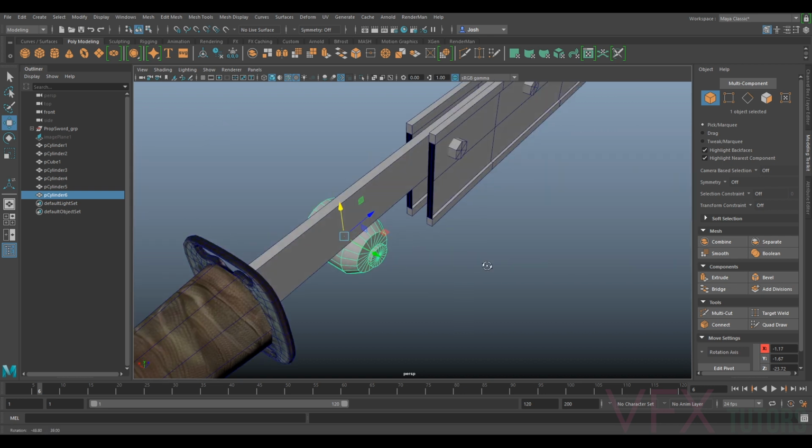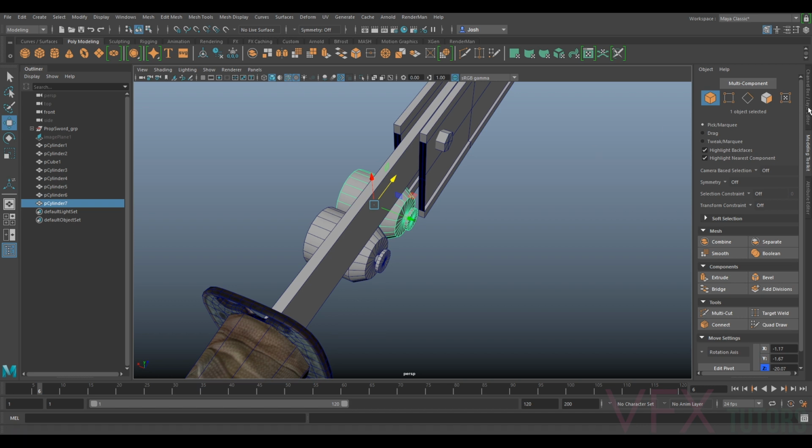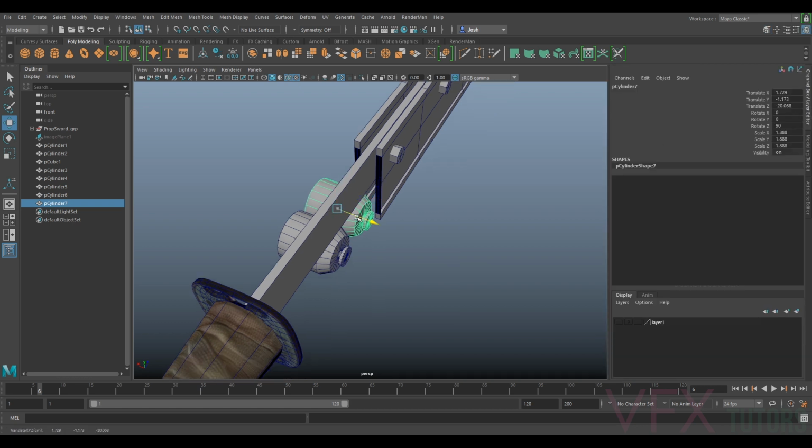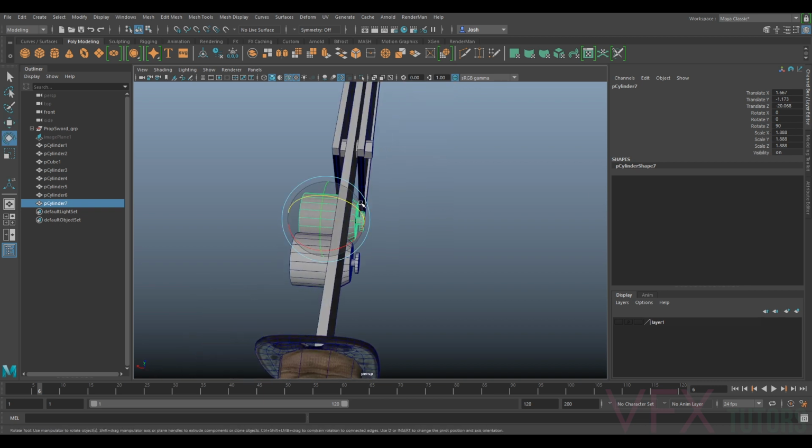We can put the brackets, so if we now Control D and duplicate this. And what I'm going to do is go to the channel box editor, and I want to flip this. I can either rotate this round like that, fairly simple. Just go -90 and that's flipped. I can go to my X translation and put a minus in there. And that should have flipped it.